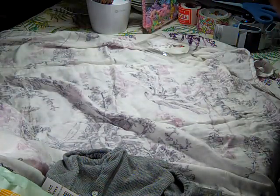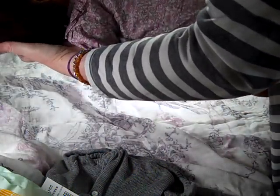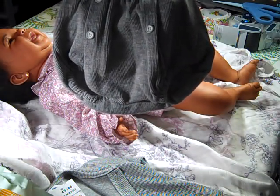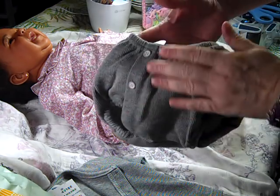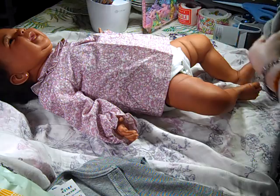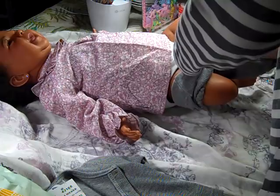Come here, darling. Ooh la la. Oh, her head is very, very lightly weighted. I don't know if you can tell. It does still tip, but I didn't put a lot of weight in her head because I wanted her to be able to sit up. Because she just has so much personality. Here, the bottoms are shorts. They're gray, very, very soft, and it's like a ribbed fabric. And then there's 4 buttons, 2 on either side. They don't open. They're not working buttons, but they're white with a gray trim, just to make them look very fancy.